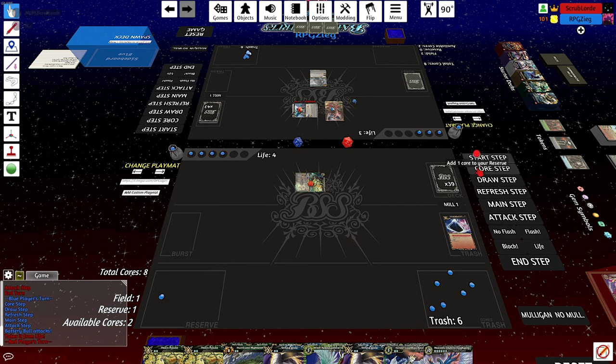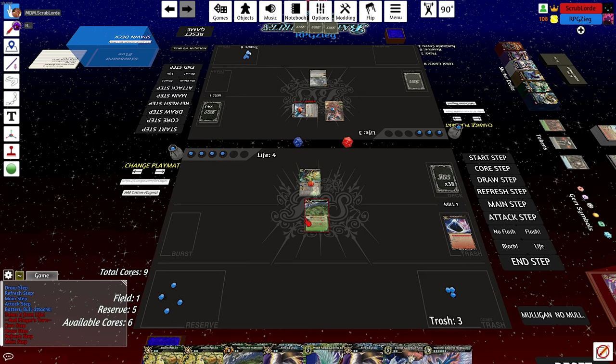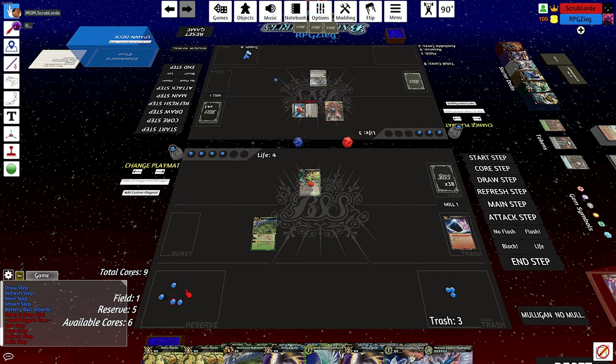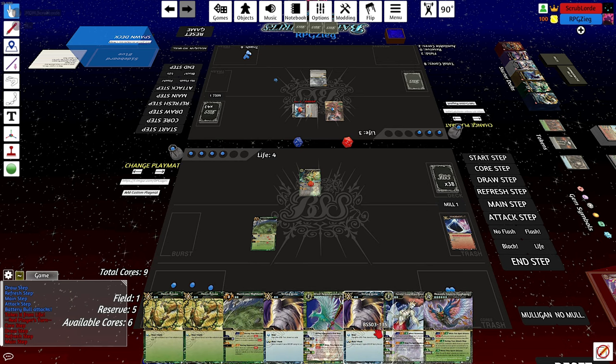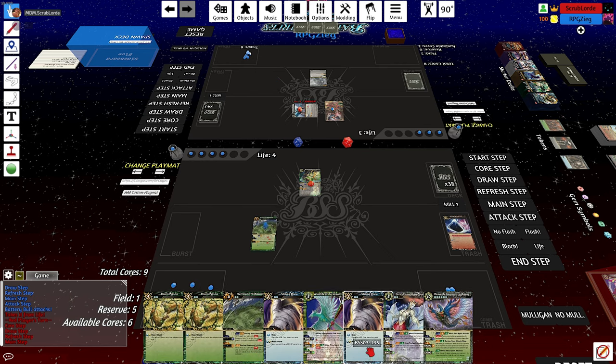Okay. Start core draw, refresh main. Oh my god. Okay. You have so many cards. I pay 3 for this Highlands. Okay. Got a feeling some bodies are going to start dropping. Come on, Spirit.